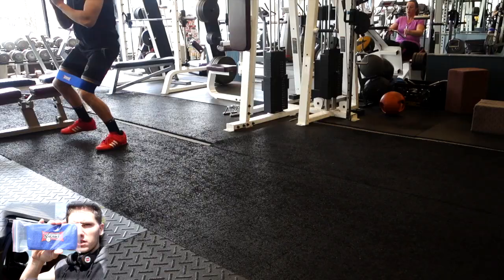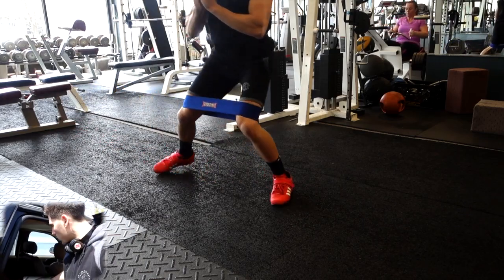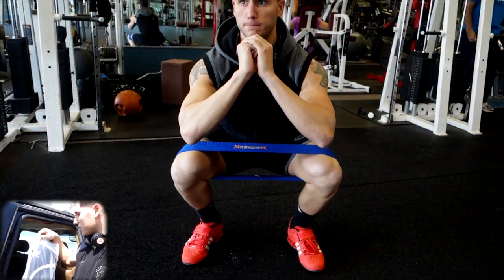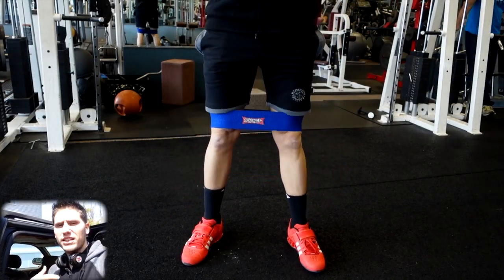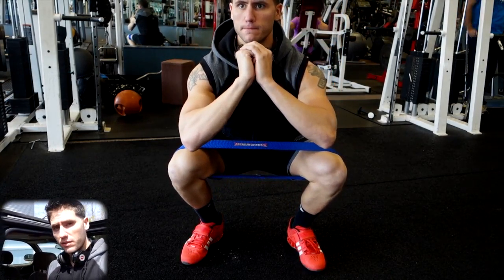They sent out 2 of these hip circles. So one for Brittany here, and one for me as well. And also they sent me out a pair of knee sleeves. So the black slingshot knee sleeves, you can tell I haven't even used them yet. Really excited to use them. I know a lot of people have been wearing knee sleeves lately in their leg days, the Ray-Bans, the SBDs, and people have been doing reviews on them. So I'll use them for a little while and let you guys know what I think about them.